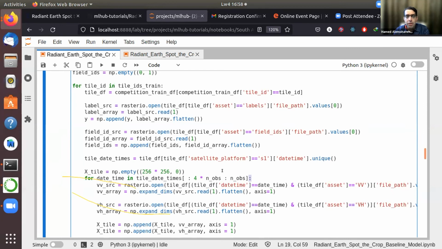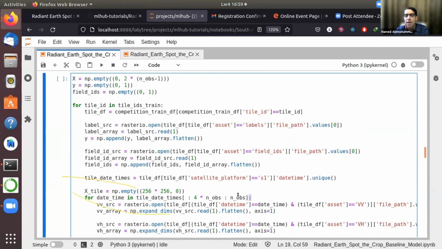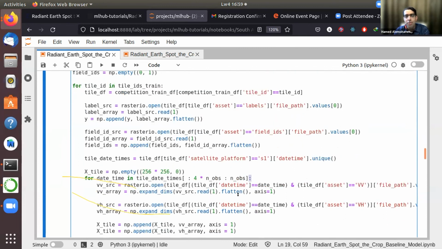There's one more about the tile size. They say 256, 256, the tile size. Is that supposed to be a constant? I'm not sure what you mean exactly by that, but yeah, the tile sizes are exactly the same. All the tiles are 256 by 256. That's how we have split the data. If that clarifies the question, or if you have any further question, let us know. Yeah, the tile sizes are constant. They're all 256 by 256 in this case.